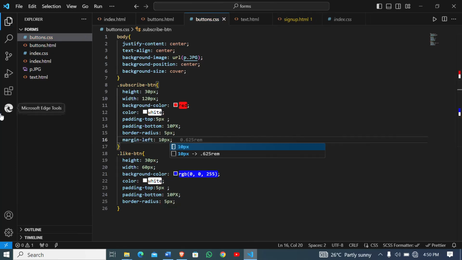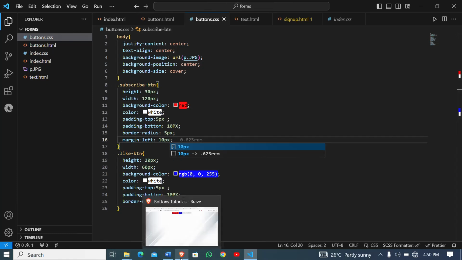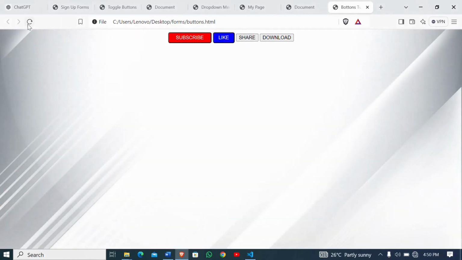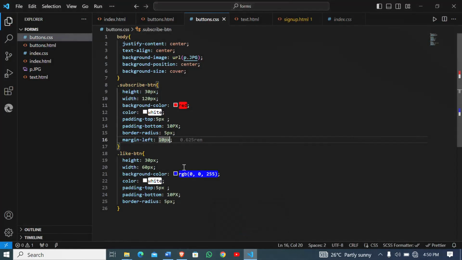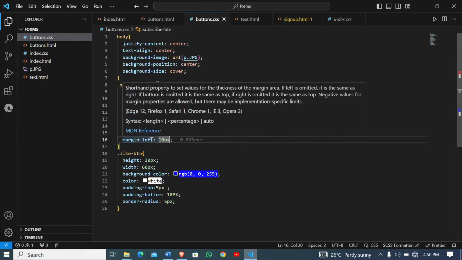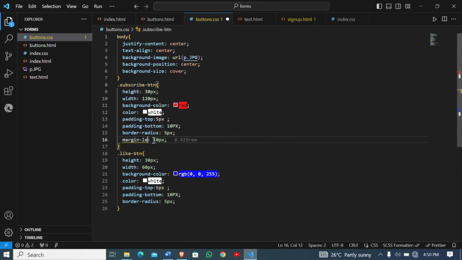This one will create a space of 10 pixels to the left of the subscribe button. Okay, let me make it to the right side. Sorry, it's supposed to be right. If I was using the like button, then I would have made it the left margin.